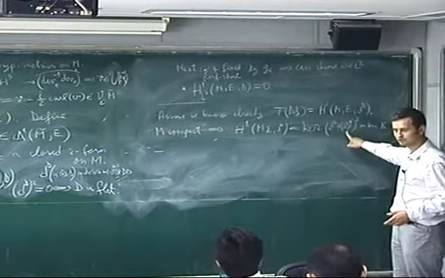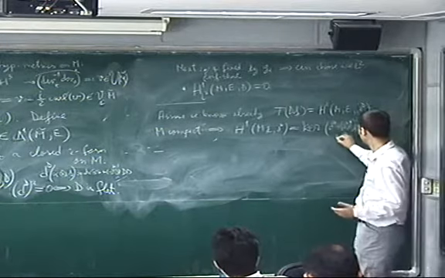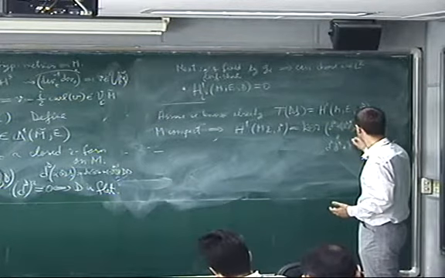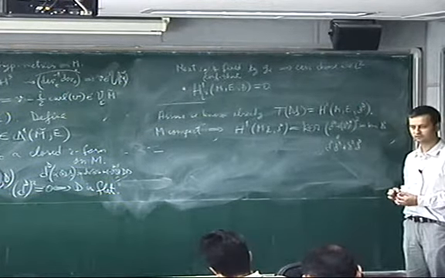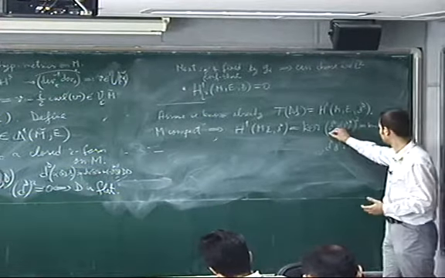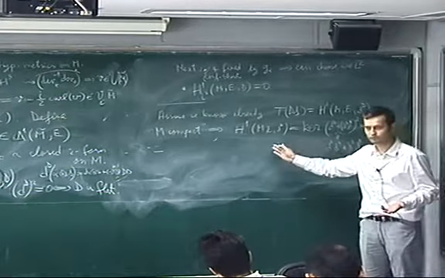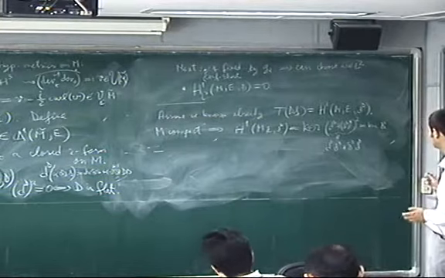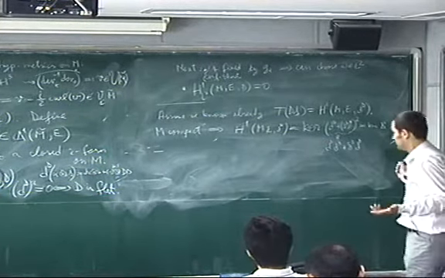So, I take the adjoint of this twisted DRAM. So, then, take the square. This is equal to D D delta D plus delta D D delta D. Yeah, this operator here. Then, this is usual Hodge theory, well, with coefficients in a flat bundle. There's no difference between the classical and this version of Hodge theory.